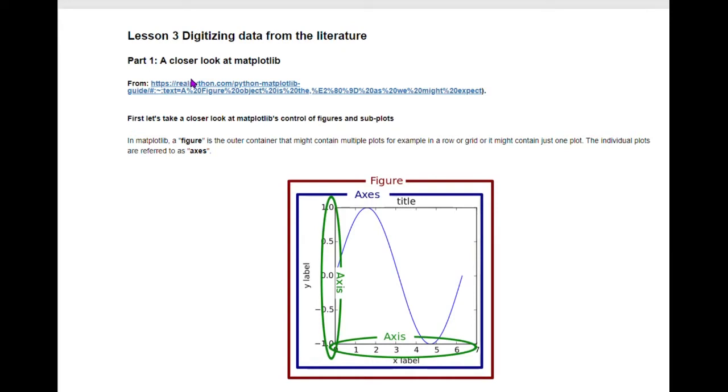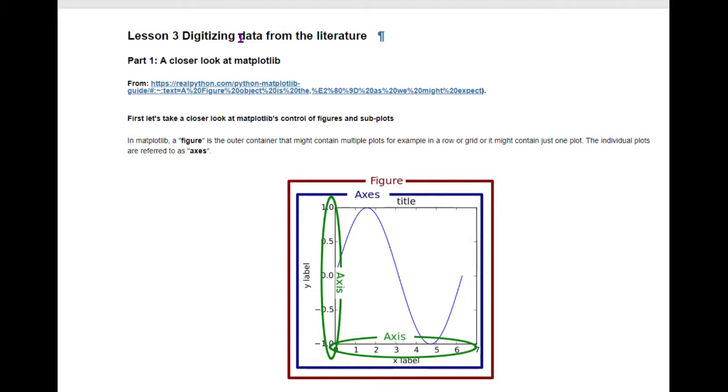So why would you want to do this? Let's say you're working on your senior design projects and you collect some data. The literature always is going to have similar experiments, and you'd like to compare yours directly with that in the literature. Or the analysis that's done in a paper that you've read just doesn't seem to fit the analysis that you're doing on your own data, and you think there might be something wrong.